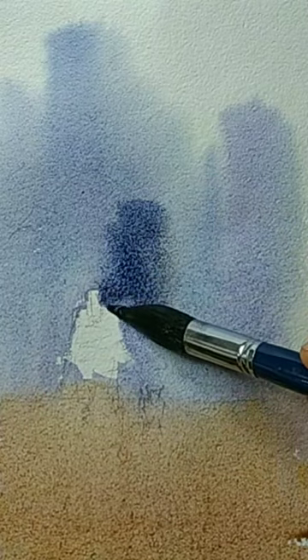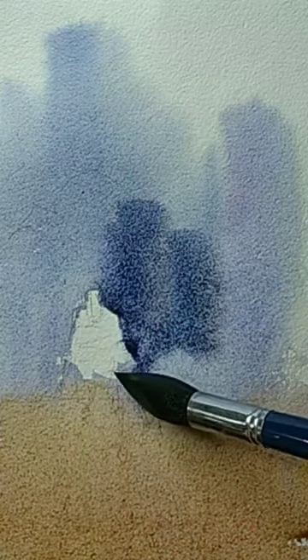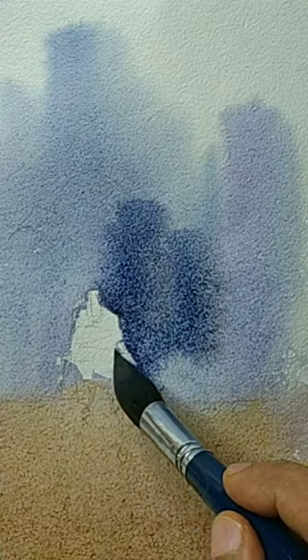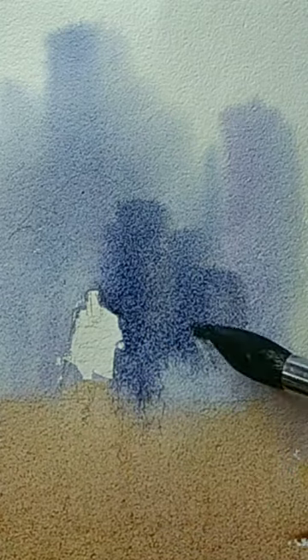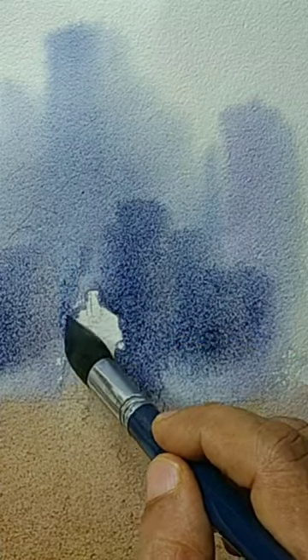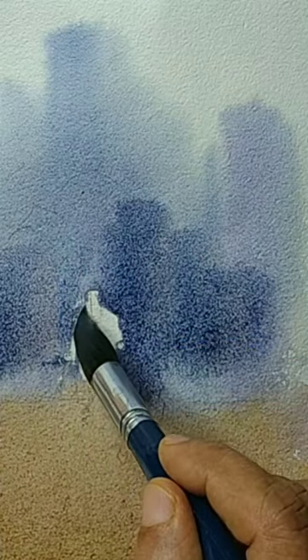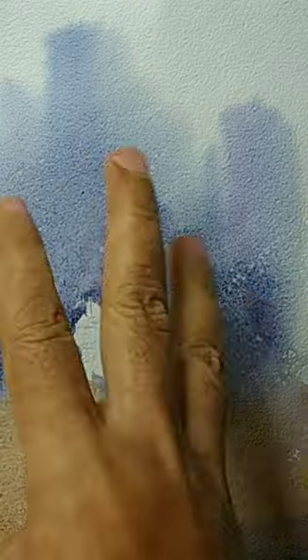For the figure to get more contrast, we need a darker background, and I am adding a darker wash around the figure. The color doesn't matter too much; if you don't have the same color, you can use any appropriate color — it should create contrast around the figure, that is the overall idea. Let us make the bottom of the paper also a little dark, and for some interest, I am splattering some water.